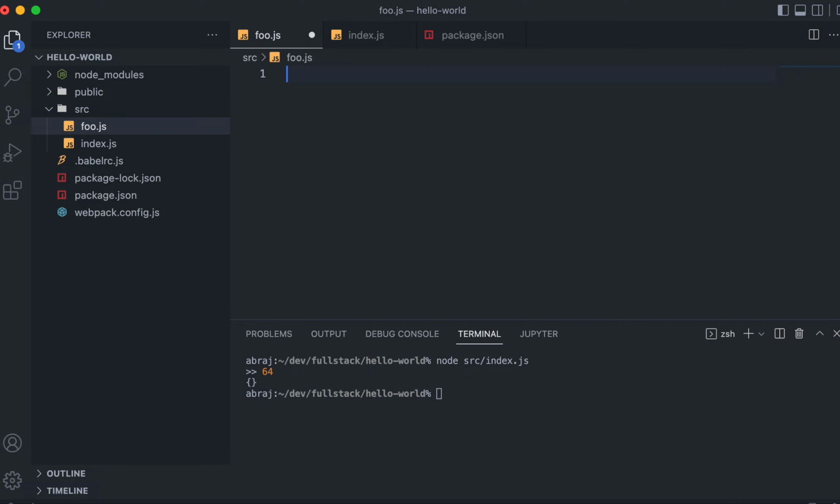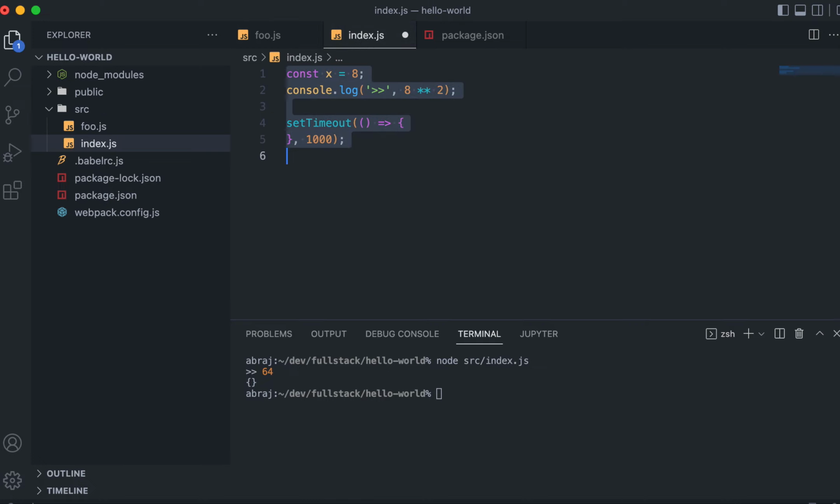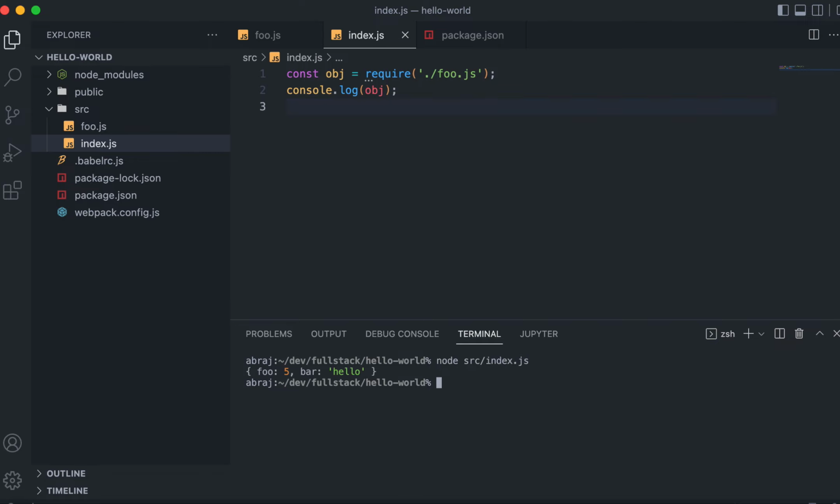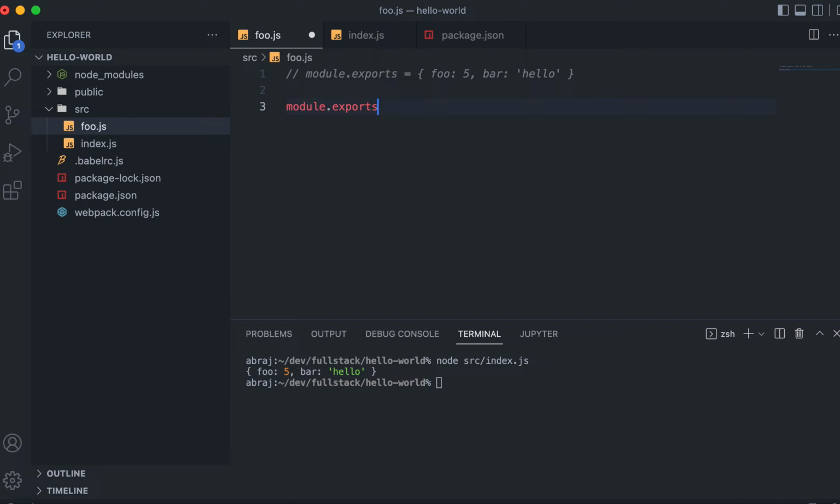So when you are doing something like this with module.exports and you print it, then you get this, right? Actually, there is another way to do exactly the same thing. Rather than this, you can individually do something like this: dot foo is equal to 5 and dot bar is equal to hello. And even if you do this, you will see the exact same result, which means you could do it this way or that way.